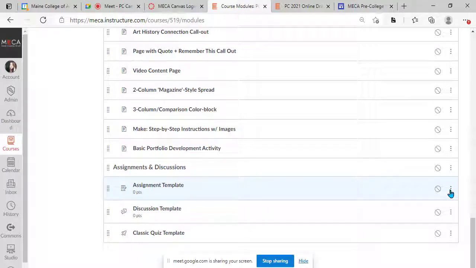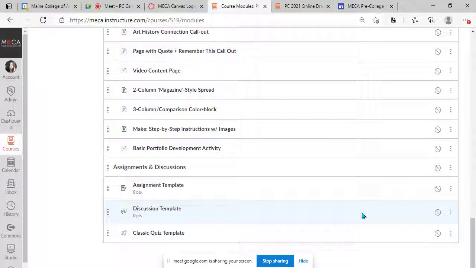Now, even though Canvas calls it assignment and discussion, I want you to think of it in terms of the feature. So an assignment is when your student needs to give something that really just you or your TA is going to look at or interact with. So that might be a final piece of work or a piece of writing or something that you're going to be the only one that gives feedback to. A discussion is when you want your students to submit something that will be interacted with throughout the entire course.